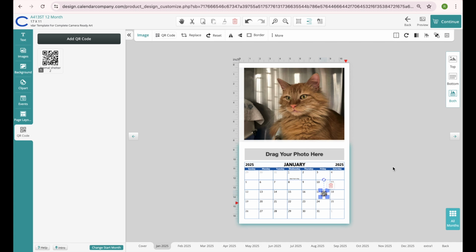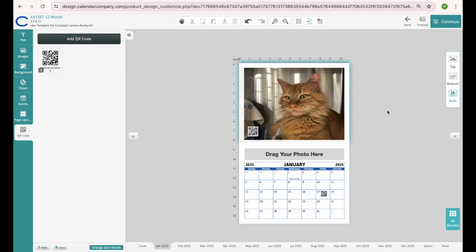And that might be a different QR code that you put on the date pad for maybe an event that you're having within your organization. And you want them to have tickets or sign up or just a reminder or whatever you might need them to do. Also, I'm going to put one on each image that gives them an easy way to contact me or to donate. Maybe it's a website that makes it easy for them to donate money to your cause or gifts or whatever. So that is how you add the QR code.